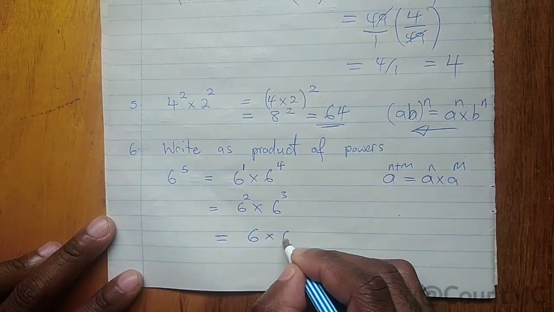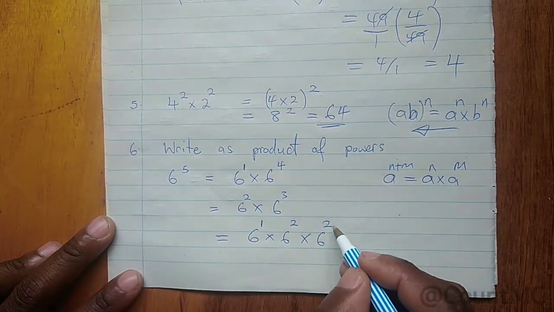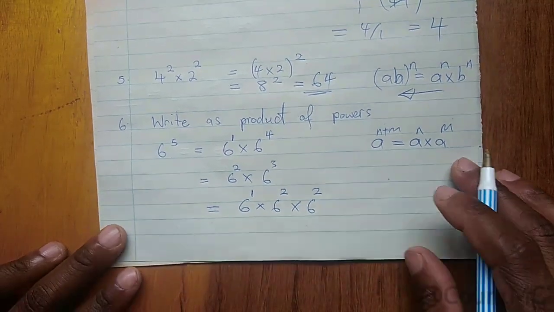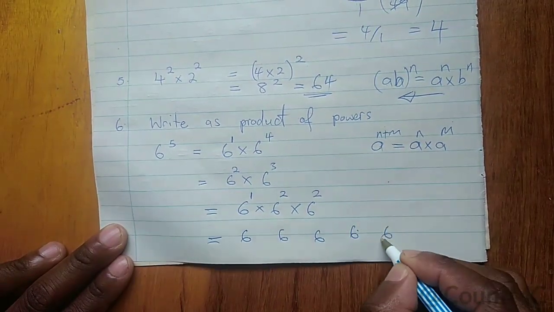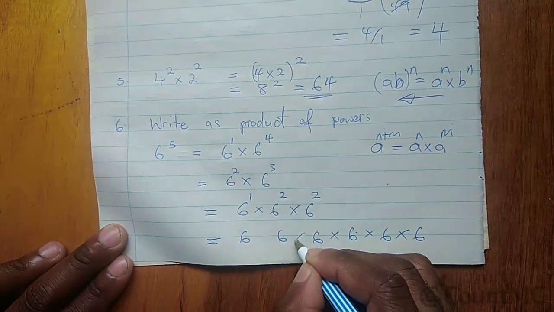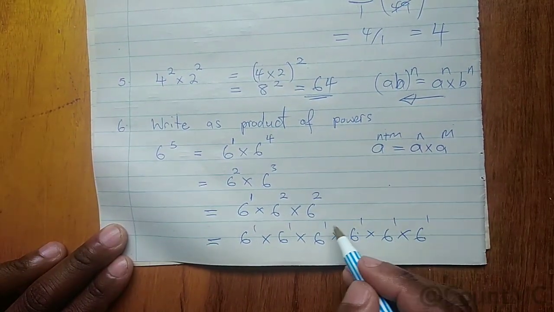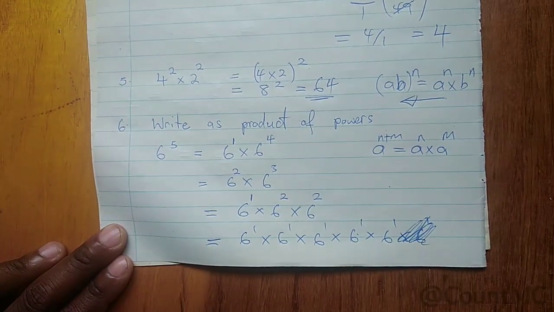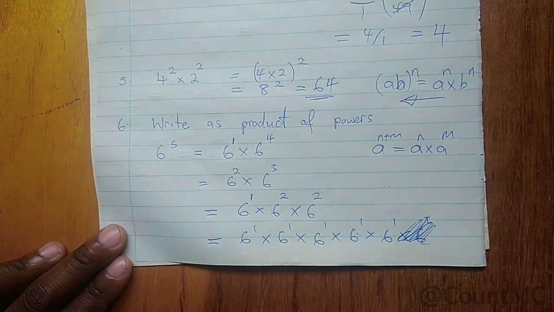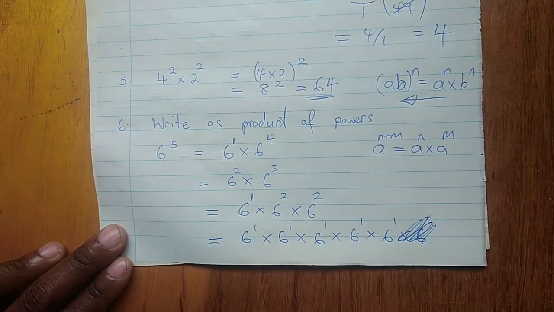Or I can say 6 times 6 times 6. Let's say I put a 1 here. I can put a 2 and a 2. 2 plus 2 plus 1. That's a 5. Or 1, 2, 3, 4, 5, 6, all the 6's being to the power 1. If they add, you don't need them to be 6. They have to add to 5. 1, 2, 3, 4, 5. So if you add these, you will get a 5. So all these are the possible answers.